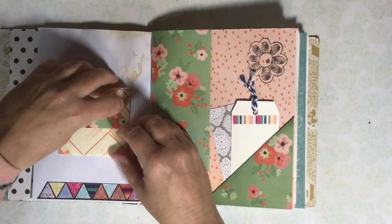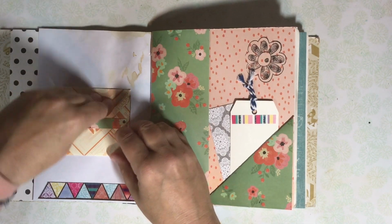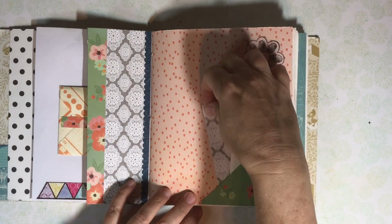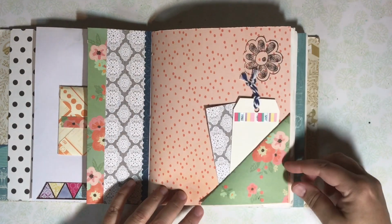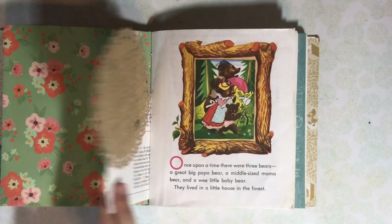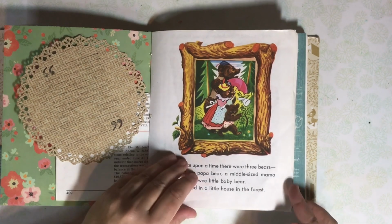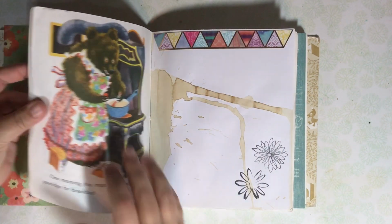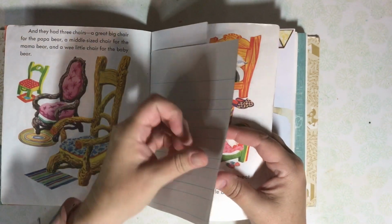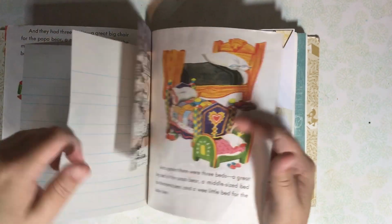I'm not exactly sure how I want to use this junk journal yet, but I am sure that there will be a trip or maybe a scrapbooking event or something that I decide to use it for. I really like to scrapbook my stash, and I try not to buy new things, although I do from time to time. And this junk journal was a great opportunity to use up some supplies.